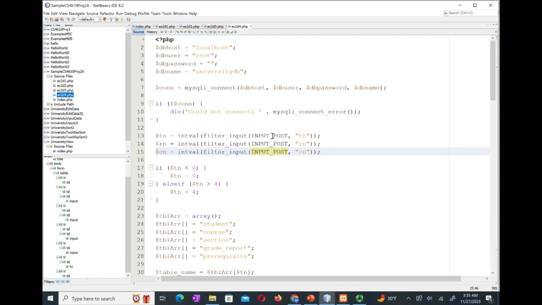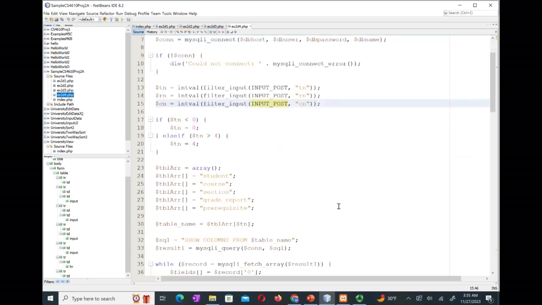Previously we used GET, the constant INPUT_GET. Here we change to POST. So we retrieve the data from the request body. Otherwise, you would try to retrieve the data from the request line, but it could be empty. So here we retrieve the data from the right place, the request body.